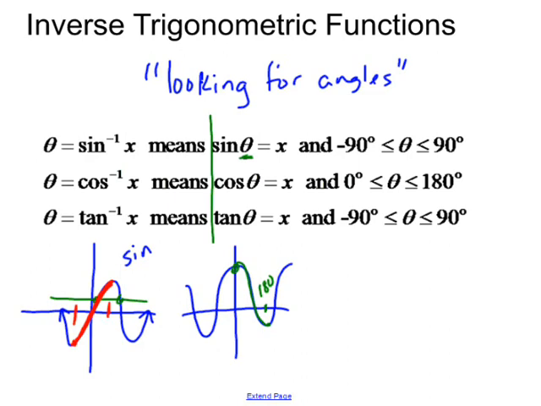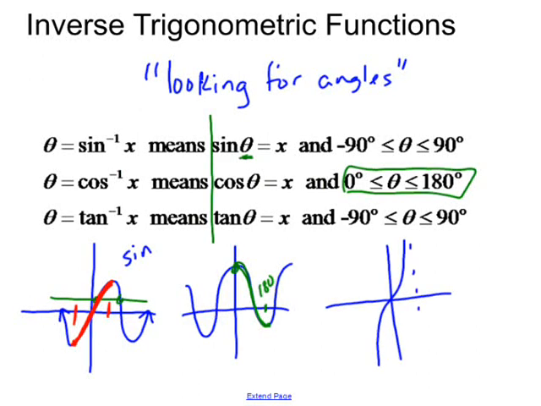We don't want any values where they start to repeat, so we can't come back up. Tangent is similar - when we look at the graph of tangent, we know it looks like this. And again we want it to pass the horizontal line test, so instead of looking at this graph over here, we completely restrict its domain to negative 90° to positive 90°, and then that little chunk of tangent passes the horizontal line test and therefore has an inverse.